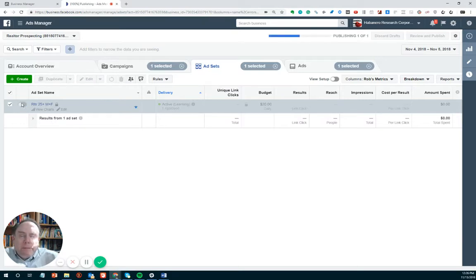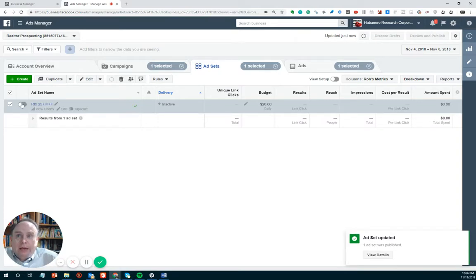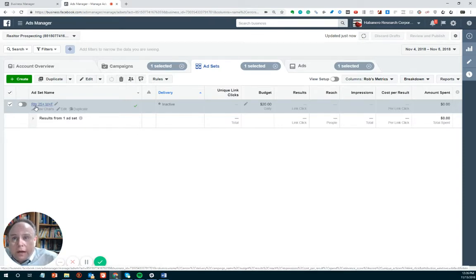So what that means is there's going to be a certain type of person that's going to respond better with your ad. And Facebook has thousands and thousands of data points that they're going to be mixing and matching, trying to find what is that right mix. So what we can do is make this happen quicker by giving Facebook more ads to run at one time.